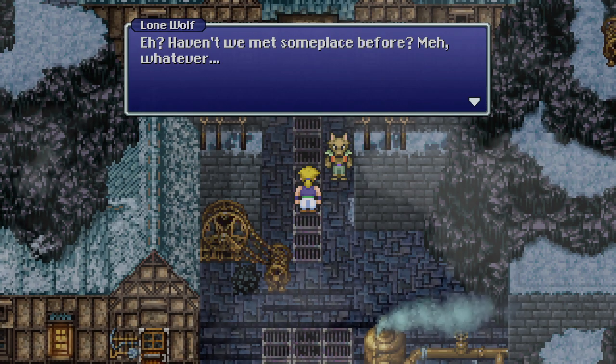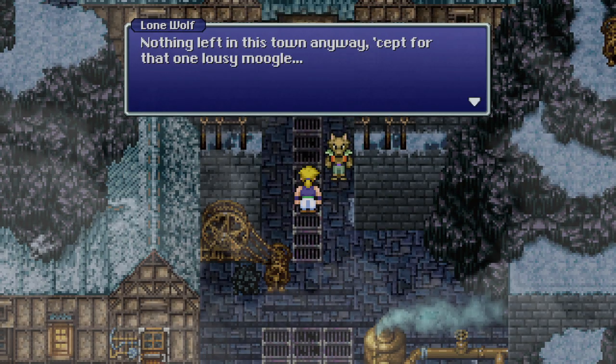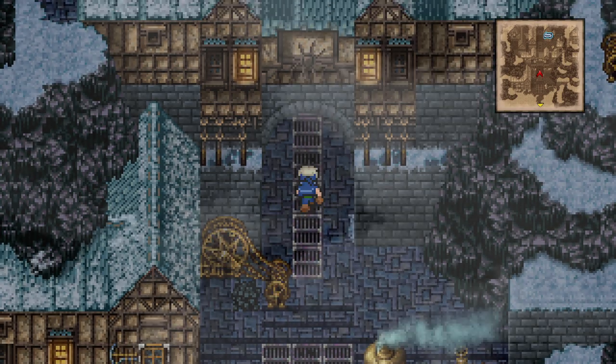We met someplace before. Yeah, I saw you plummet to your death. Doors are all locked, and you'd have to be some kind of treasure hunter to get them open.